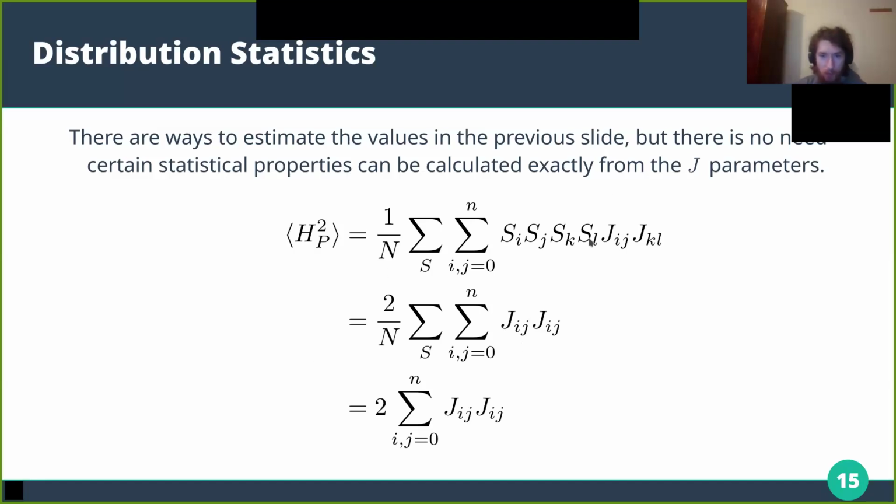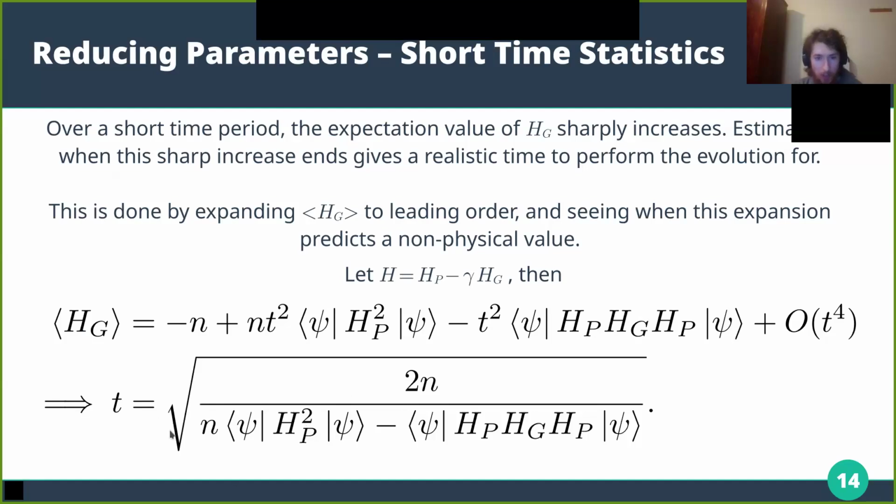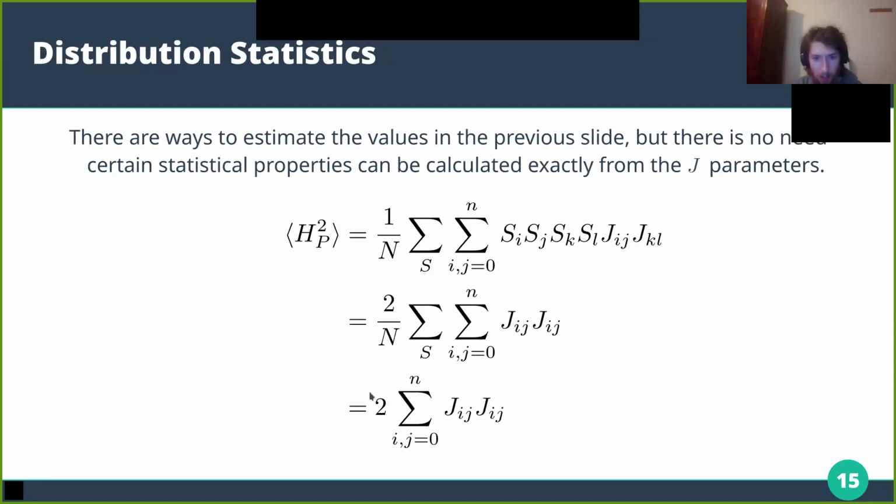So if you work through with these restrictions, you're often able to write down a formula for what these statistics should be, which is easily calculatable from the J matrices. So in this case, it's just an element-wise square summed over. And so we can do the same thing for this expression here. And what we end up with on this denominator is actually this same expression, but with a 4 in the front instead of a 2.